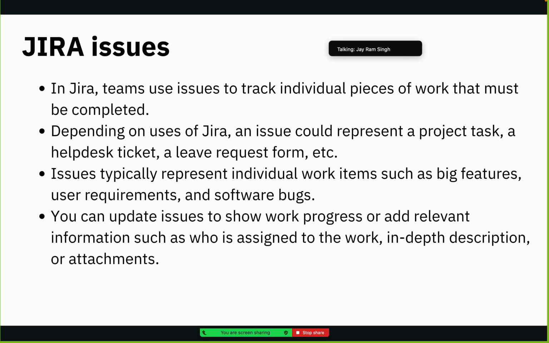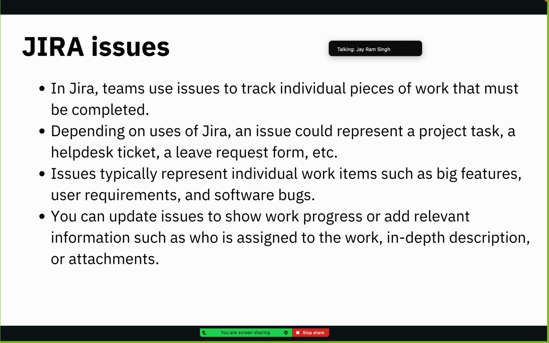So see here what an issue is. Basically, an issue is an individual piece of work that must be completed, right?